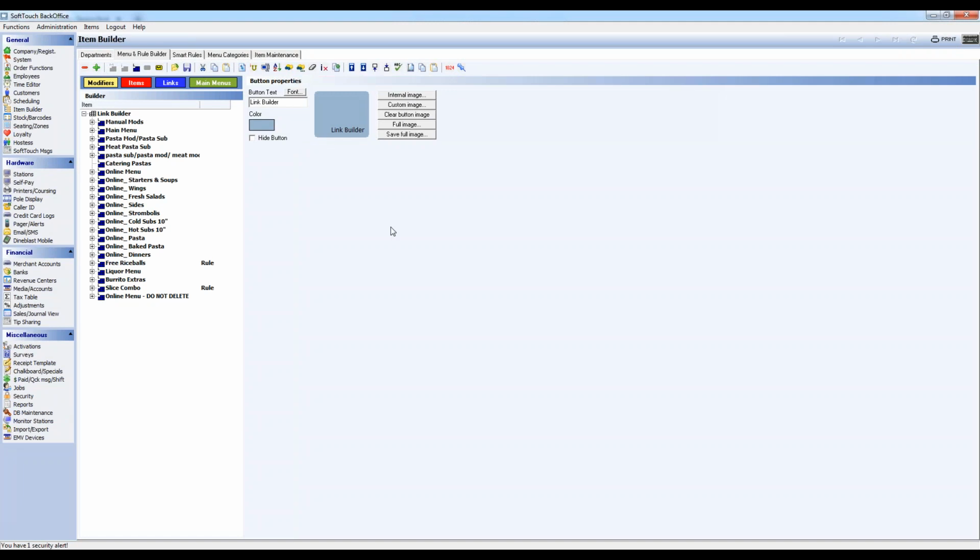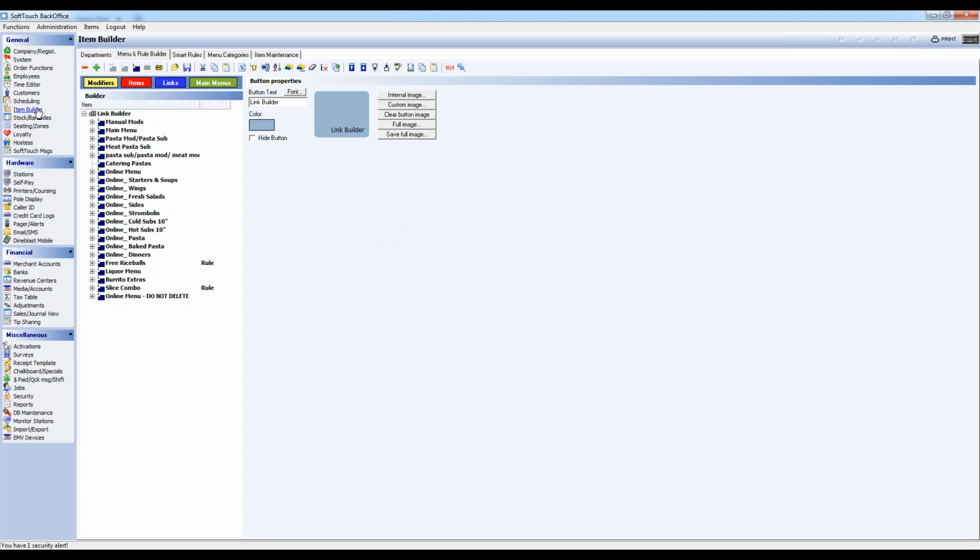All right, so this is going to be mostly on how you would build a menu. And then what we'll get over probably on the actual day 2 would be system scheduling, stock and inventory, setting up different stations, and then some other things. So the first thing we'll go over is departments.